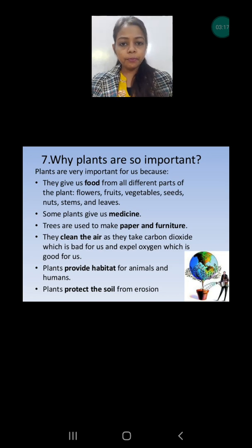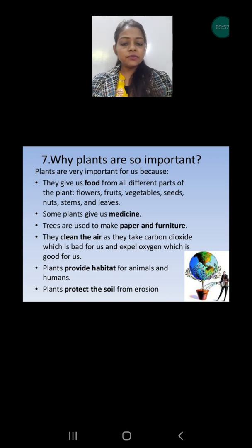Second thing, some plants known as herbs have medicinal value, like aloe vera and tulsi. We always eat them when we are not feeling well. Okay, we use turmeric also when we are not feeling well, and if we have a sprain, or cough and cold, we drink tea with tulsi leaves in it. Why? Because they have medicinal value. If we have scars or a wound, then we apply aloe vera. Aloe vera is also a plant which has very nice medicinal value. So this is also an important thing regarding plants.